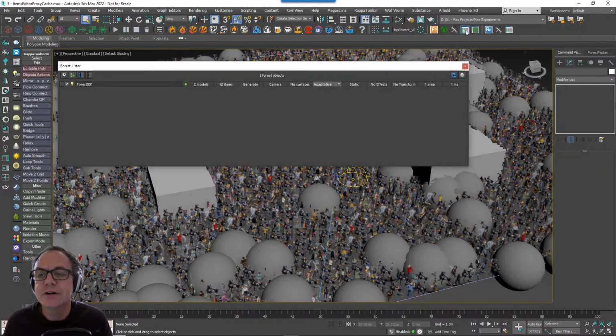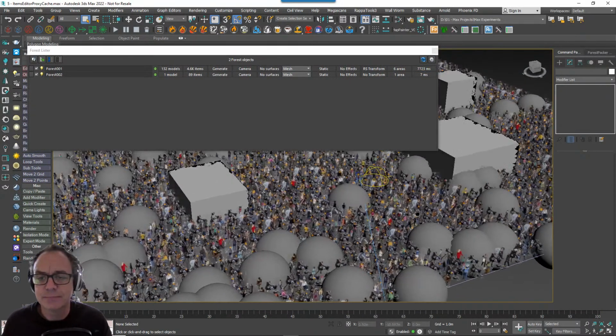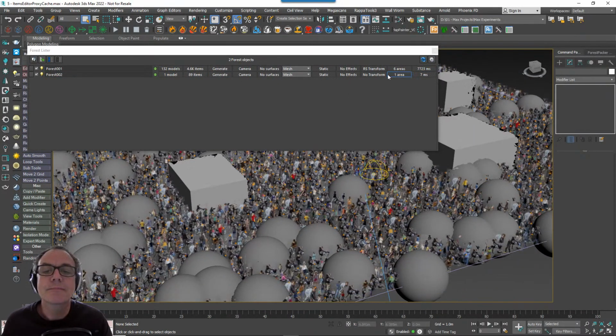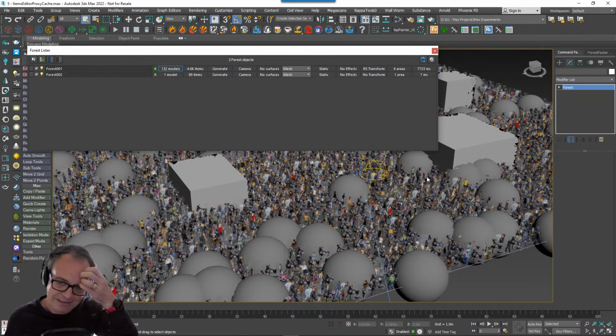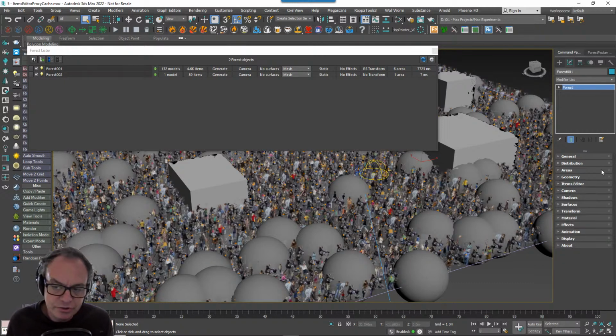And hopefully, if I open Lister now and refresh it, we can see that this Forest Pack object here, which is this first one, takes about 7 seconds to build. Now that doesn't sound like long, but in Forest Pack terms that's a really long, slow build. So let's see what we can do to improve that, and how we can use a kind of version of proxy cache in Forest Pack that already exists and has always existed, but many people aren't aware of the advantages of doing this.